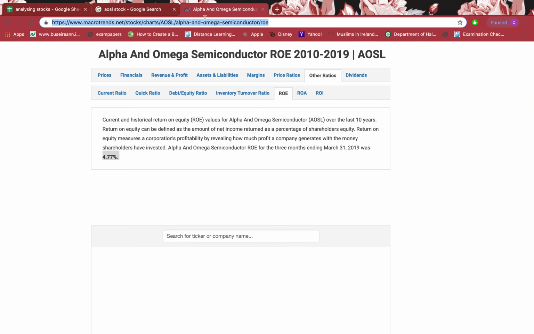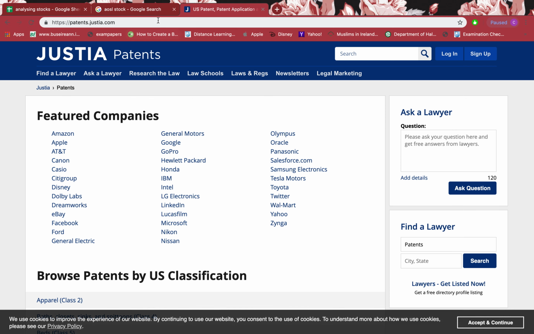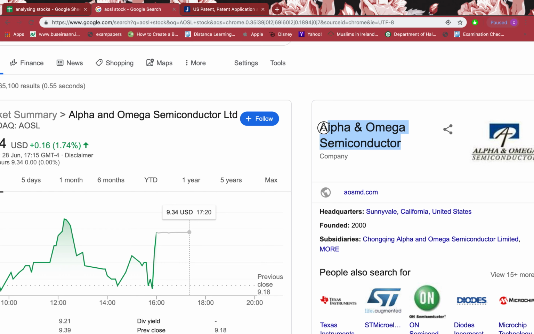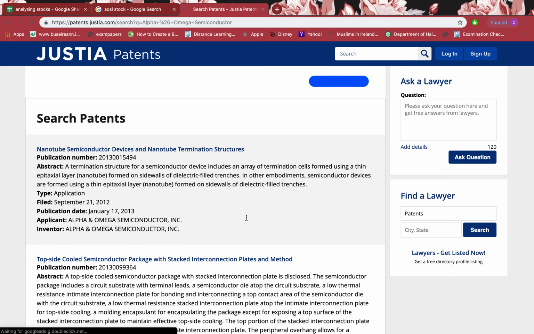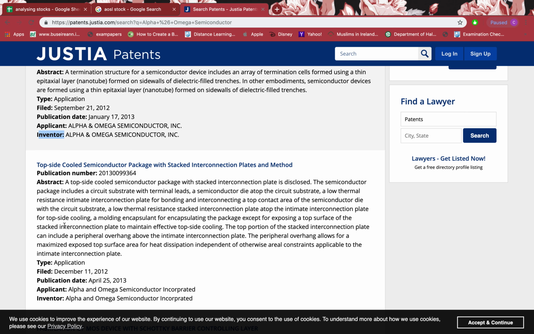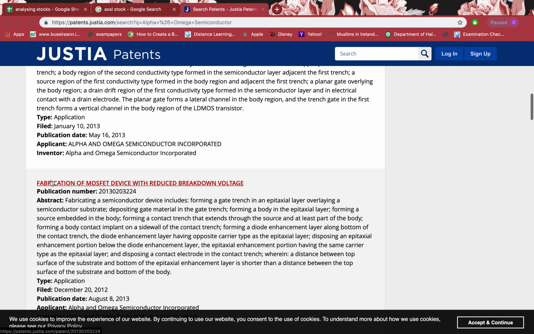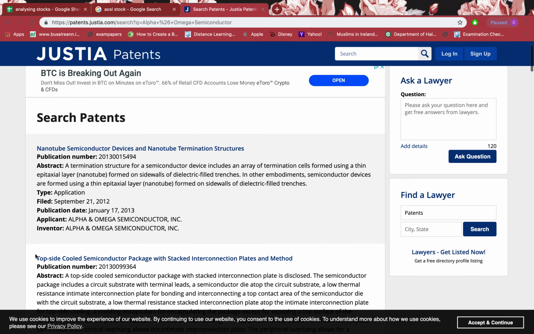So I'll just go to Justia Patents, which is the one I use, and you can use any one that you know of. I'll just copy exactly the name from Google and see if it has any patents. I'm not interested in the inventor, because that person has invented, but they might not have the full rights of the patent. So I'm looking for the person or entity who has the full rights, which is the applicant and the assignee. So if you see applicant or assignee, yeah, that's assignee, they have the full rights of the patent. So I'm just interested in that.